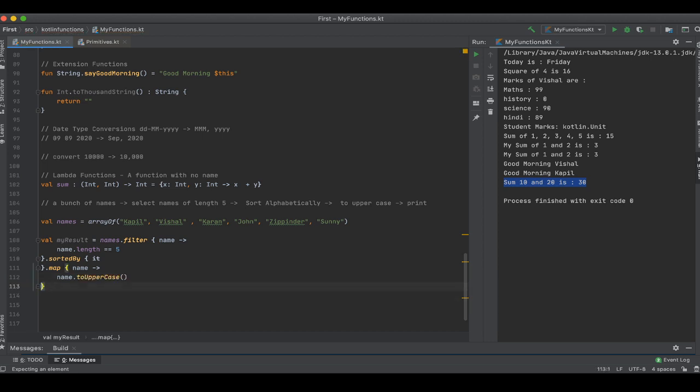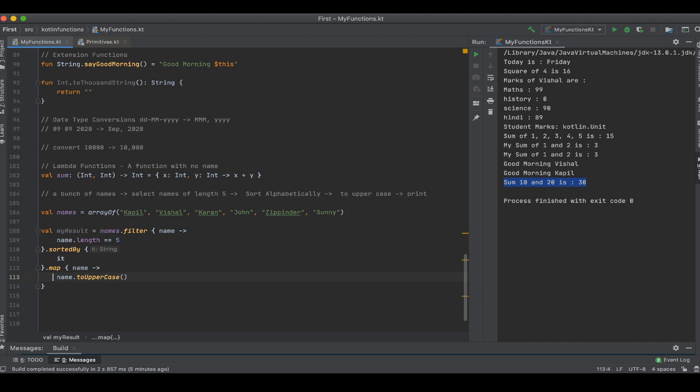Now the thing is that the last value of this will be returned. Here I can do a bunch of operations. I can write a for loop here, I can do a lot of stuff here, and then return the last value. So the value which is evaluated last will be returned.